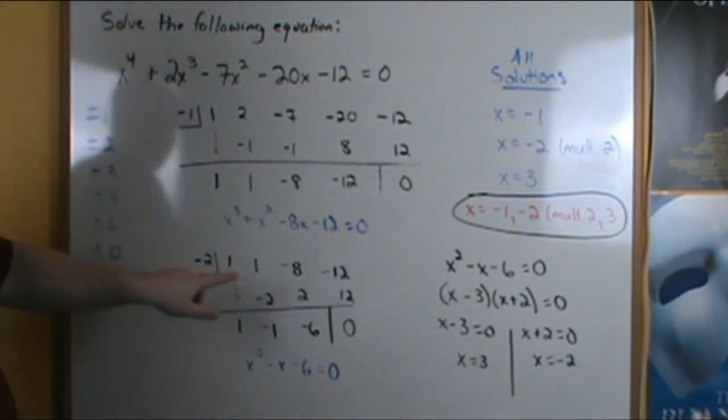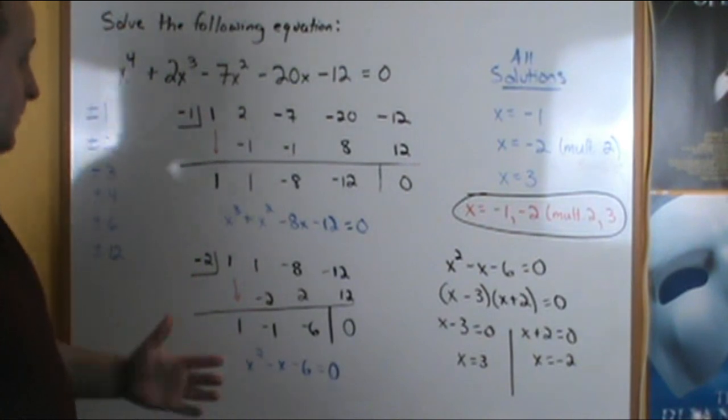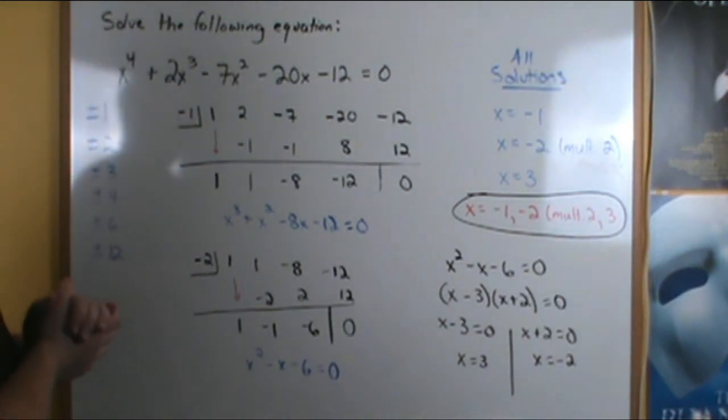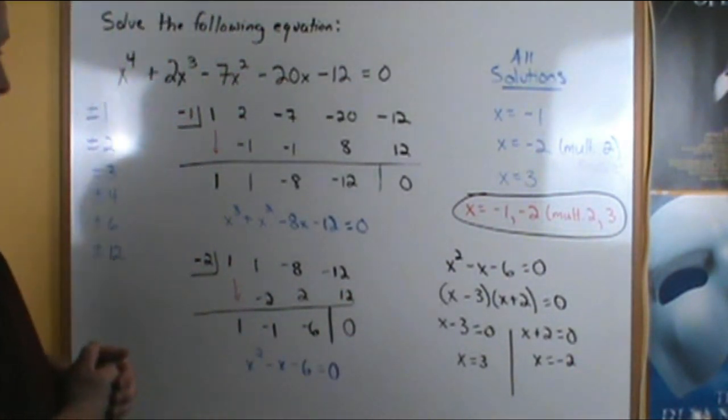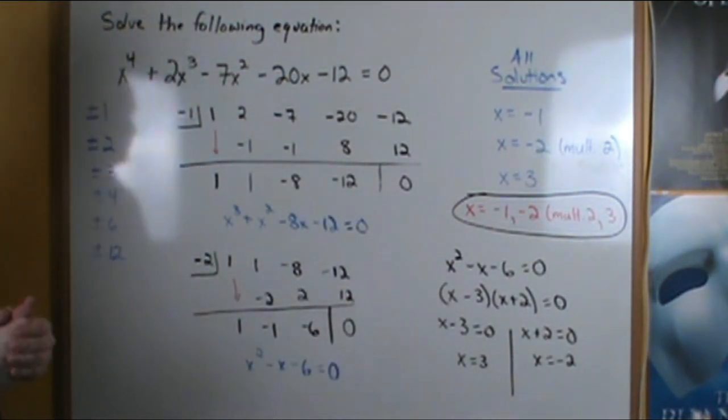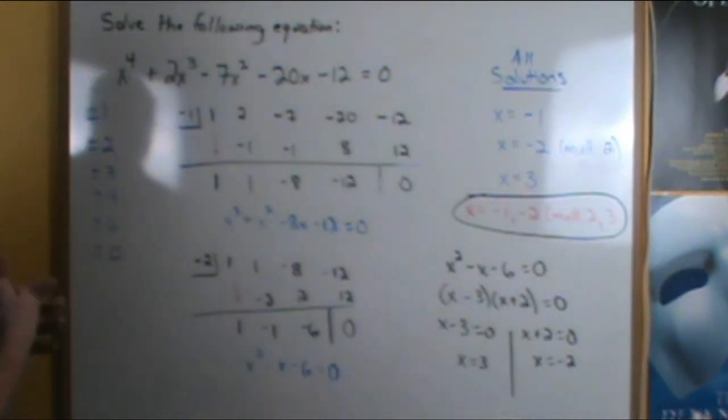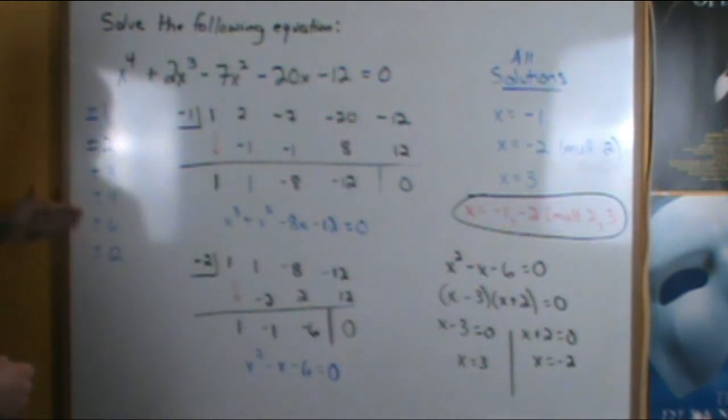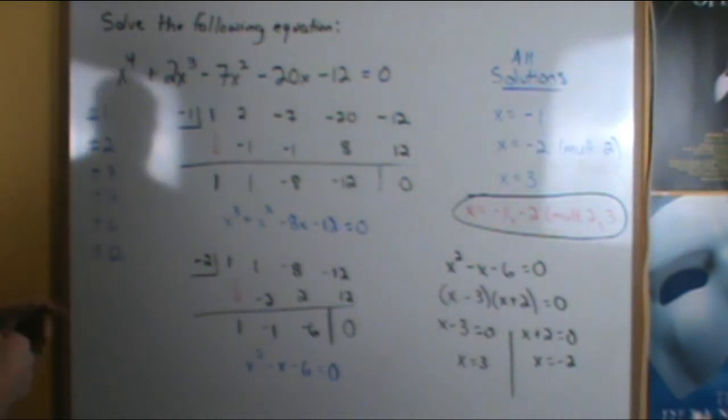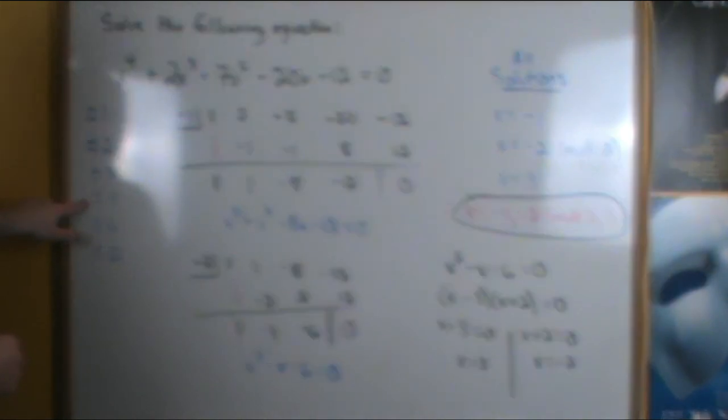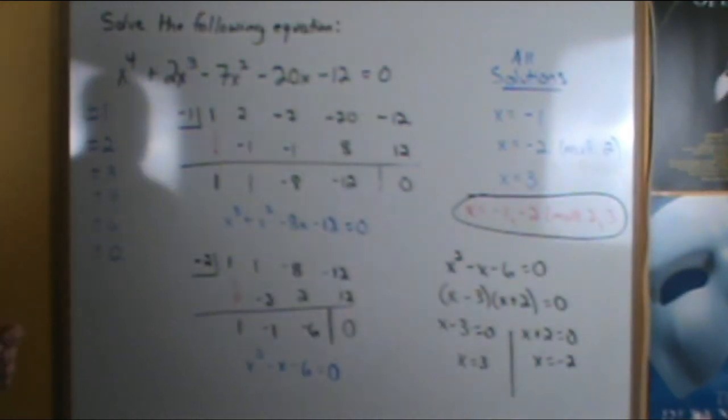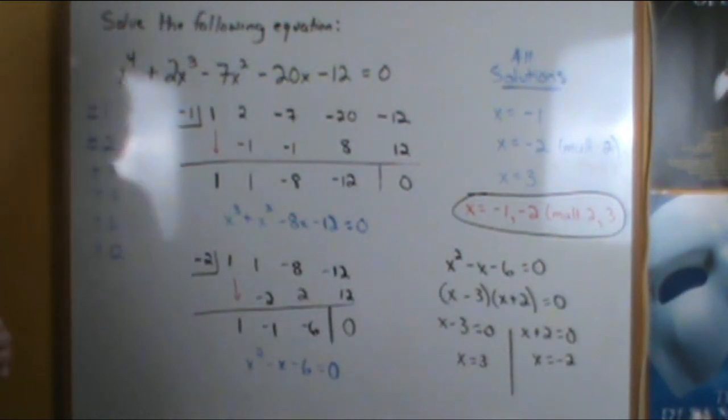Now when you get down to something like this, you could also use the quadratic formula to solve it, but in this case, factoring is a little bit easier. Hopefully you guys know or remember what the quadratic formula is. There are multiple different tactics that you can use. You might have to go through this list, all of them. You might have to do it 8 or 9 times before you get a possible 0, but chances are you'll get one pretty soon.